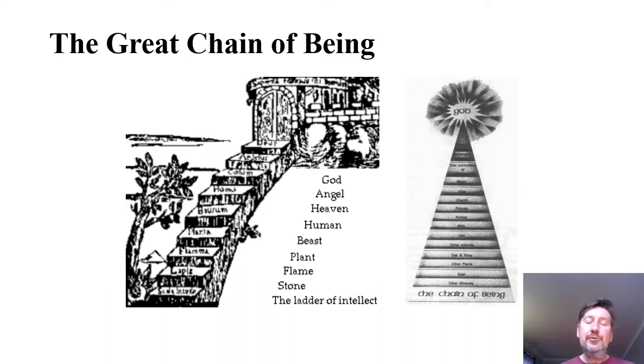One idea that helped naturalize our categories of race was the great chain of being, an idea that goes back to ancient Greece. This is the idea that everything in the universe is hierarchically ordered, with God at the top, then the angels, then humans, and with the king at the top, then the nobles, commoners, and then animals, plants, and minerals at the bottom.